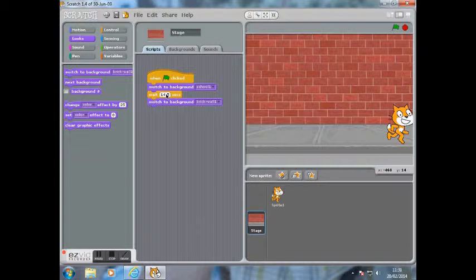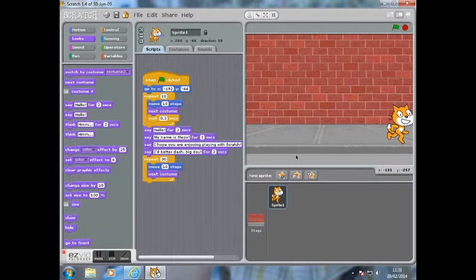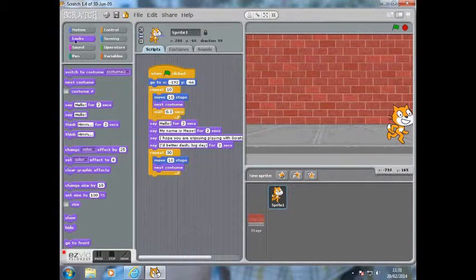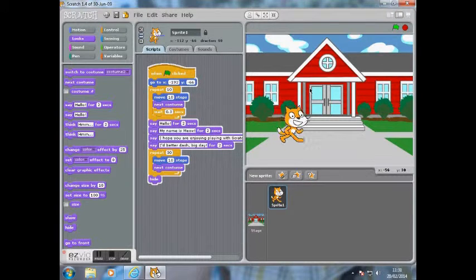Even again, I could change that to just have it at 14 seconds. If I have that as 14 seconds, I've got my sprite here, but he's just going to be stuck there. If I bring in another character, my little sprite's going to be stuck there. So we're going to look at a new one. If you go into looks and you go into show and hide down here, I want to put hide at the end so that when he gets to here, he's just going to disappear. But once hide has been activated, you've got to put a show in, because if you played it again, the sprite is still going to be hidden.